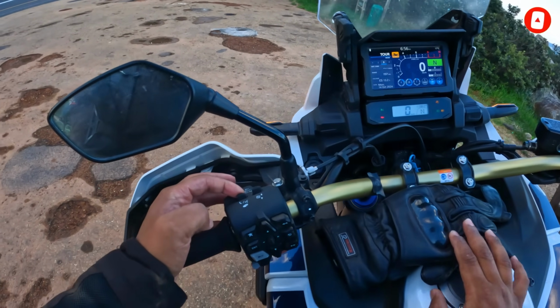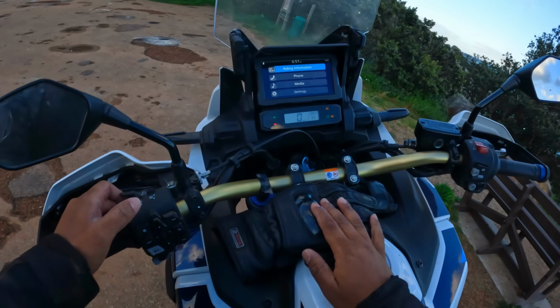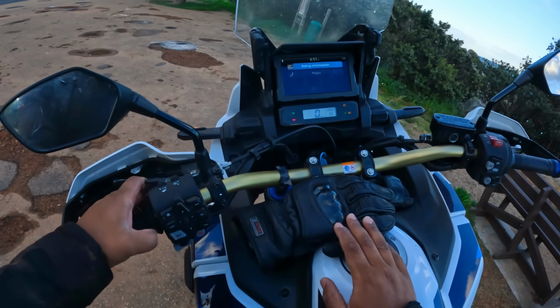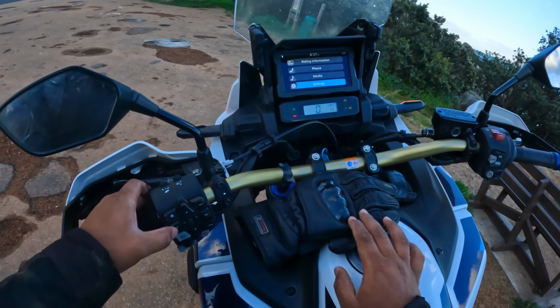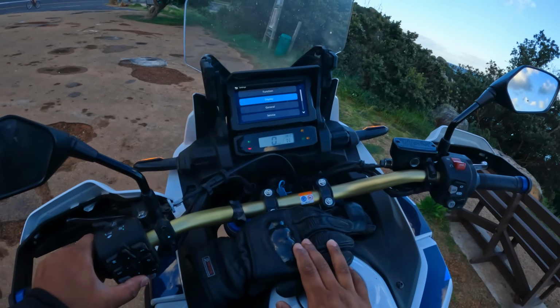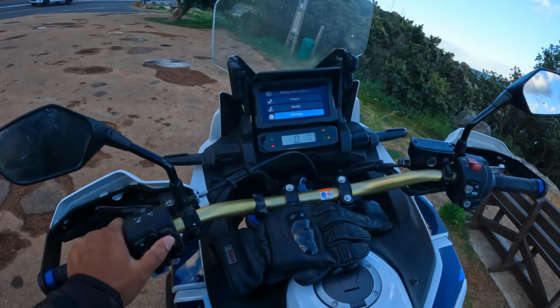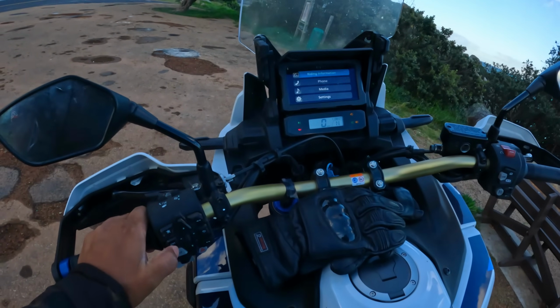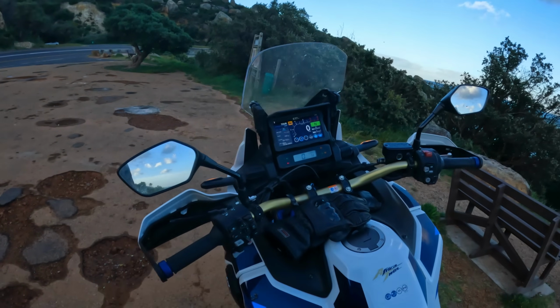Very simple. Here, it shows you a menu drop down. You keep this down, everything pops up, and you navigate to riding information. It'll take you back to the normal screen: up, down, enter. So just spend some time with it, you can figure it out. If you want to go back, here's a back button, and you go all the way back up to riding information, press enter, and you are back at your home screen.